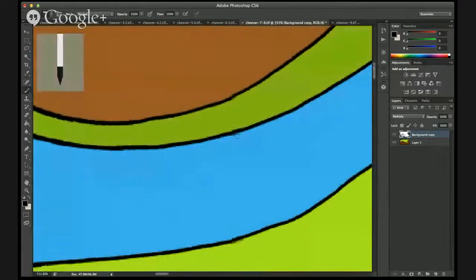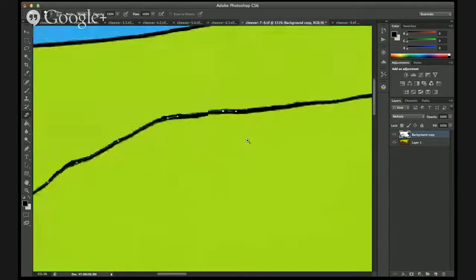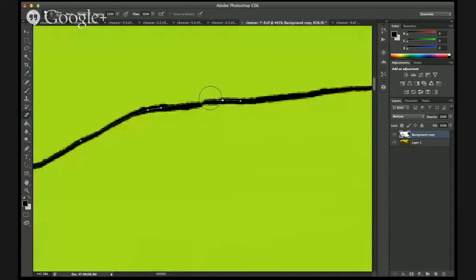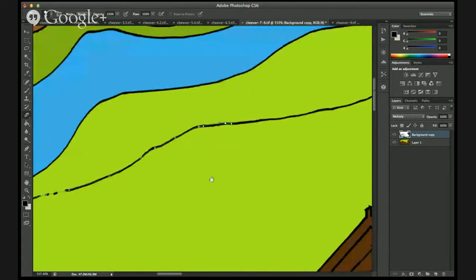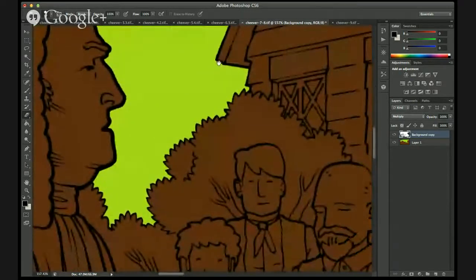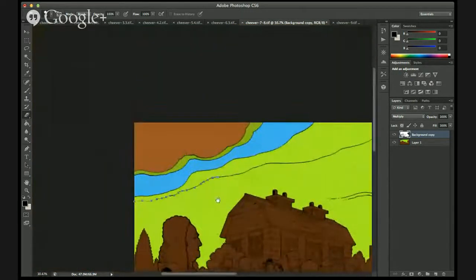That's still pretty horrible. Down here is fine. It's just up here that the stitching got weird.